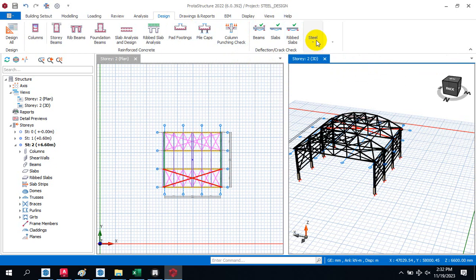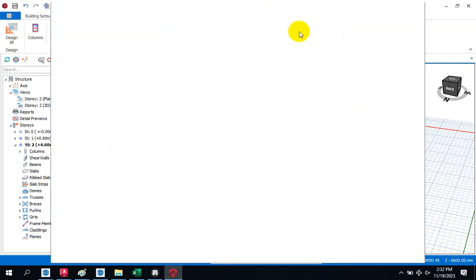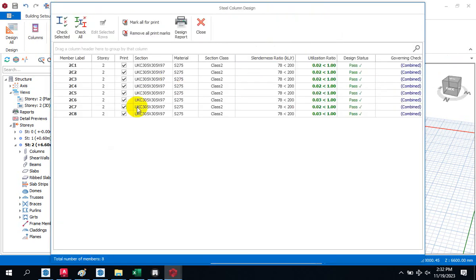We can check the ones that failed, the ones that passed, and all that. This is the list. So you can see everything has passed. But if you check the utilization ratio, this is 0.02, less than 1. That means this cross section is actually very high. Over designed.